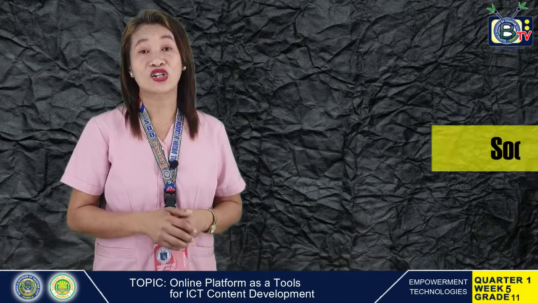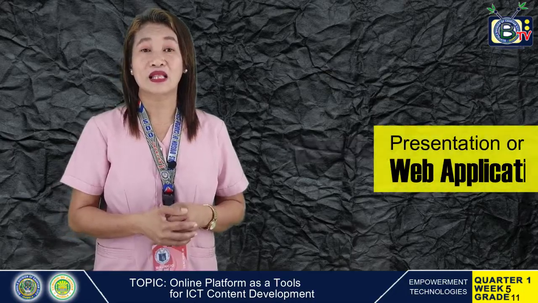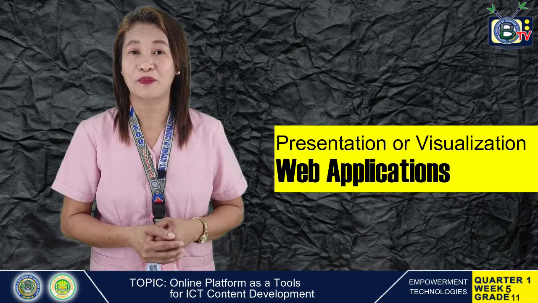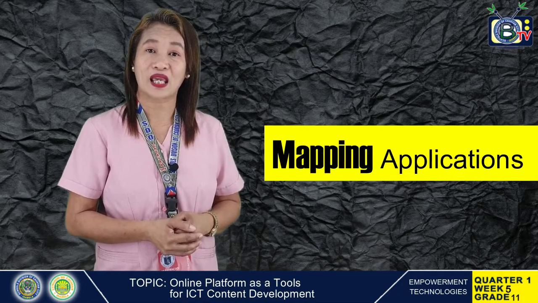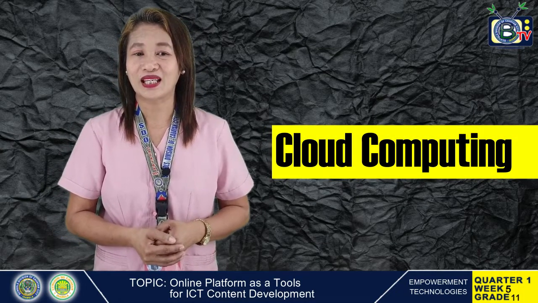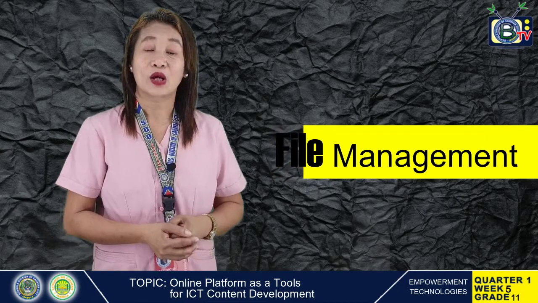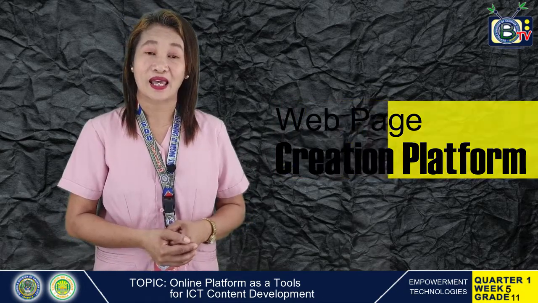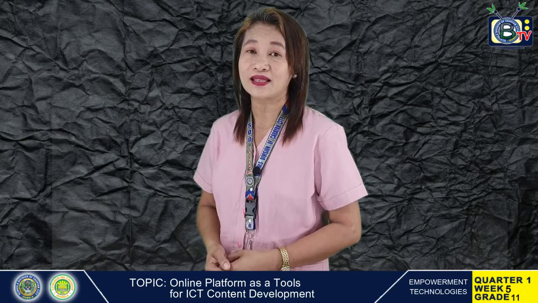Online platforms for ICT content development have the following types: the social media platform, the presentation or visualization web applications, mapping applications, cloud computing, file management, the web creation platforms, and the blogging platforms. First of its type is the social media platform. In our first lesson in the subject, it was discussed that one of the trends in ICT is the widespread use of social media.